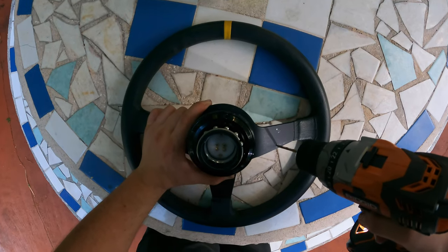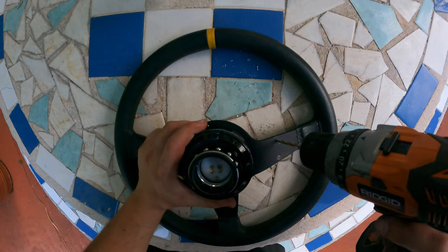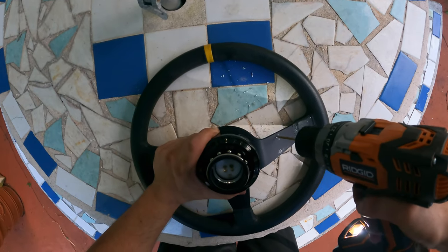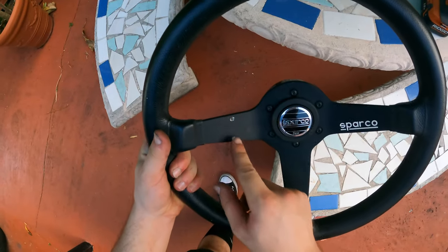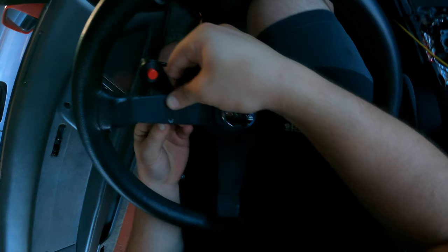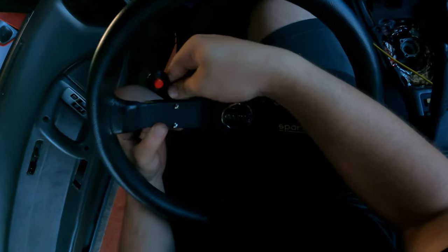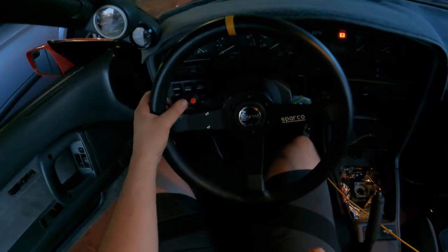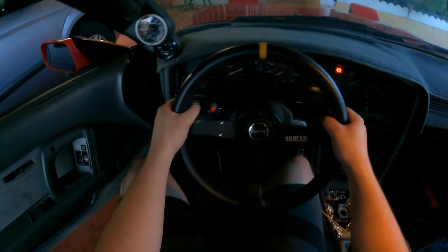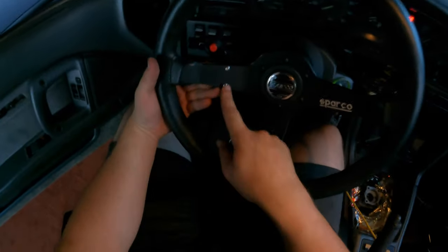Now we just finish them out here and we're good - not the cleanest but we're not gonna see that anyway in the car. That came out a little rough around the edges but I think the bolt is gonna cover it up. Let's see how this fits - this better be good. That covers the hole - our switch is in, the holes look fine, awesome. Anti-lag switch installed, pretty comfortable position, we have good room for the fingers to move around. Pretty happy with the result, probably could have done it a little cleaner, but honestly not too bad.